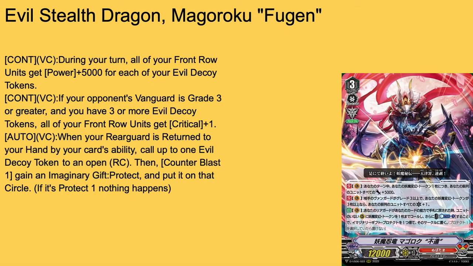Next up, we have, in my opinion, a card that might have been slept on by the community, at least from what I saw from some people. Some people just seem to sleep on it. I think this thing is bullshit, especially based off of my fight that I had with it against Dimensional Robos. So, Evil Stealth Dragon, Magoroku Fugen. Grade 3, Twin Drive, Protect Gift, 12k base.